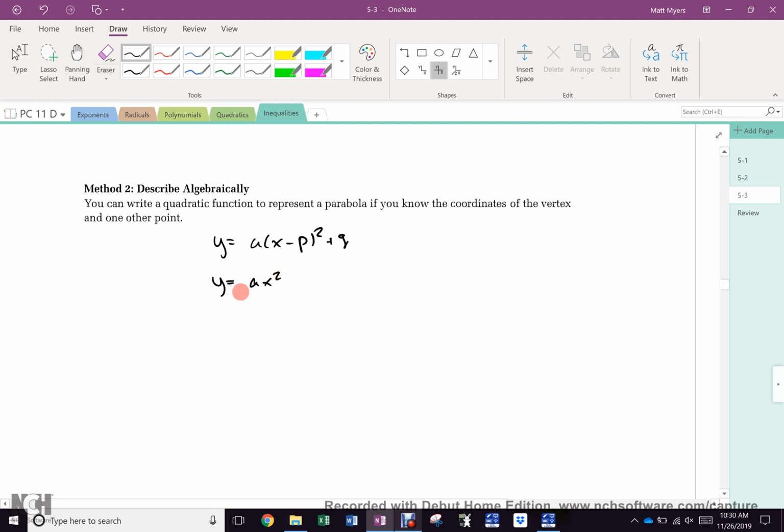Do we know any points? Yeah, we know 2 points. We know 25 and 15, correct? So where does that 15 go? 15 equals a times x squared. What's the x? 25 squared is 625, yeah? 15 equals 625a. How would we solve for a? Divide, and 15 and 625 divided by 5 gives 3 and 125. So y equals 3/125 x squared, right? Everybody cool?